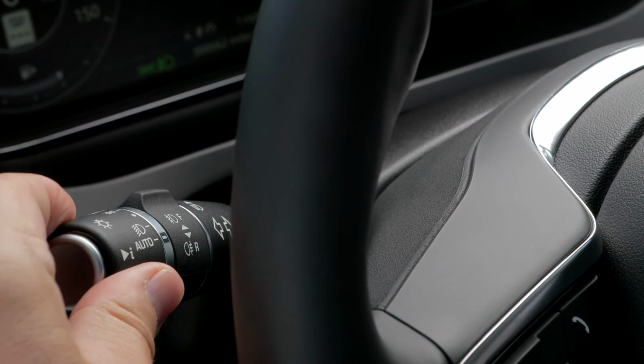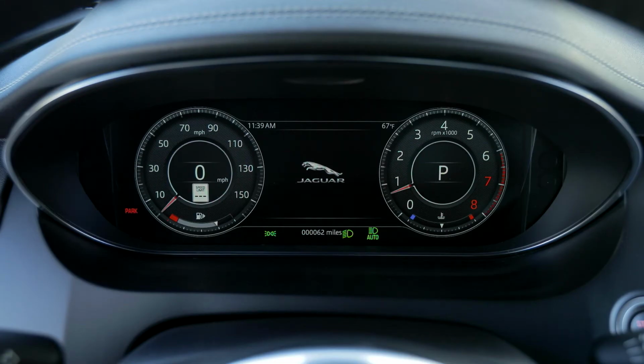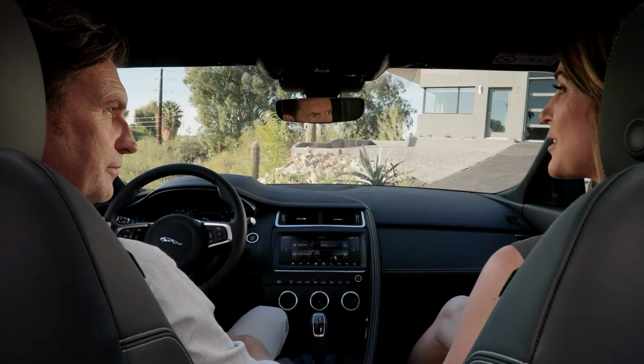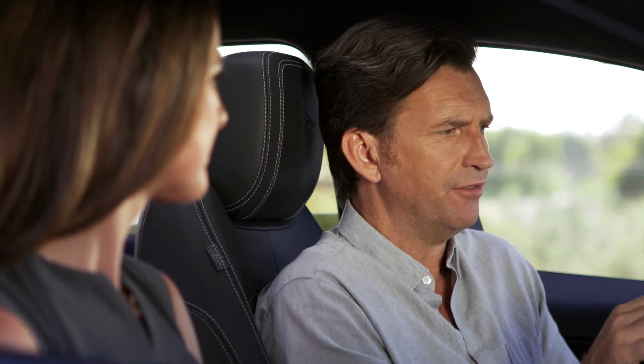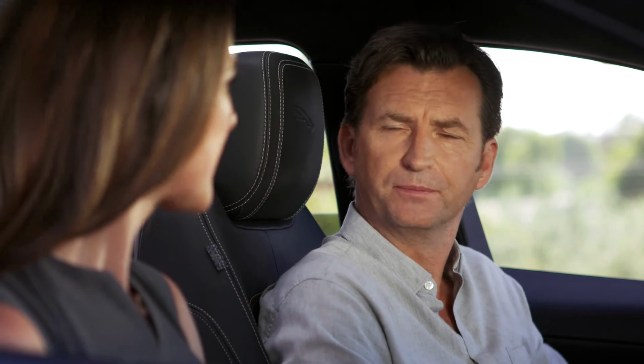low beam selected. Then, as soon as the light fades, all exterior lighting automatically switches on. But more importantly, the system automatically switches between low and high beam. So it switches to low beam when you're following another vehicle or when there's oncoming traffic. So effectively, once you've set it up, you really don't have to think about it again. And from that point on, the car just does the work. Once and done.